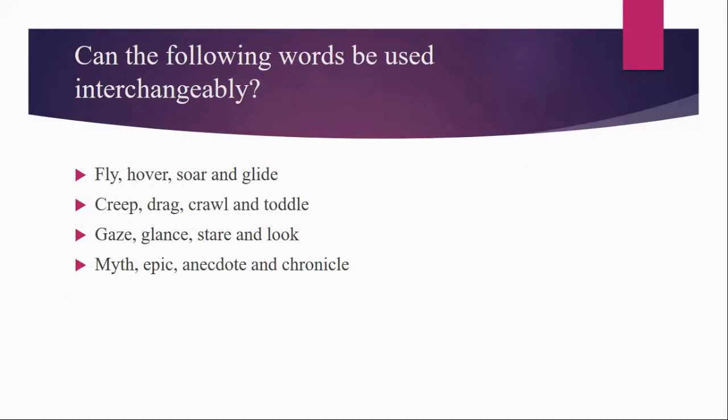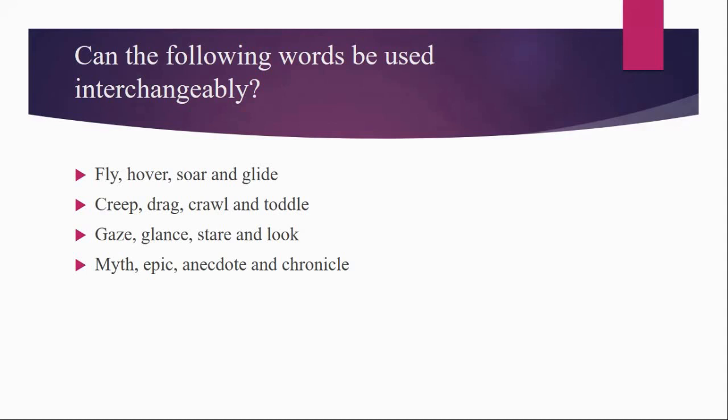Now, I am not going to do it for you. I am not going to discuss the answers in this video. What you have to do is that there are again four groups of synonyms here. The first group consists of the words fly, hover, soar, and glide. Again, you need to Google the meaning of these words, and on your own, think if you can use hover in place of fly, or glide in place of soar. What makes the meaning of these four words different in essence, and can they be used interchangeably or not?